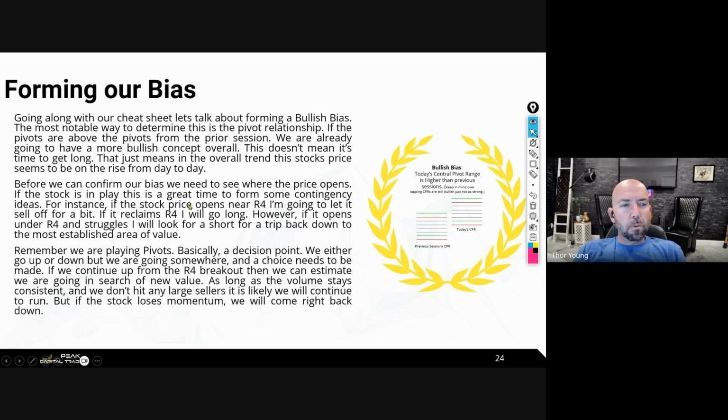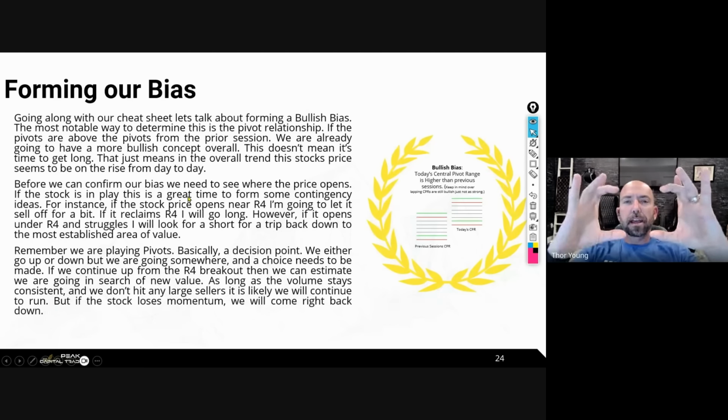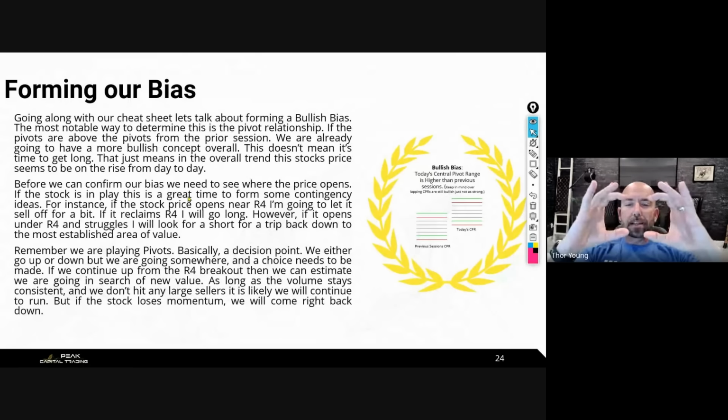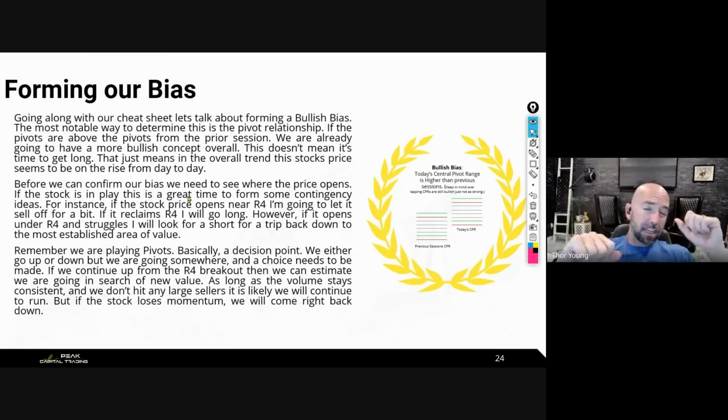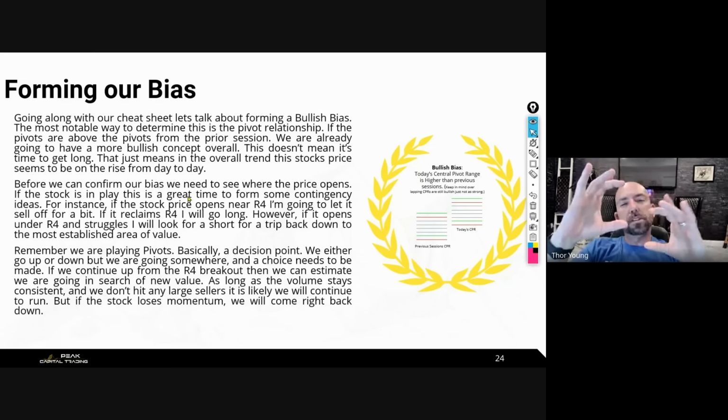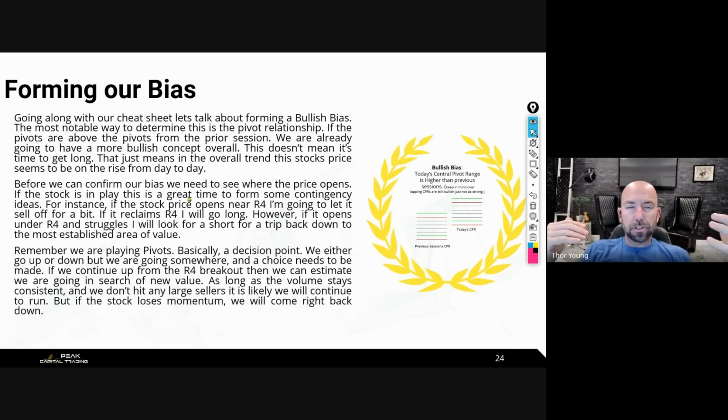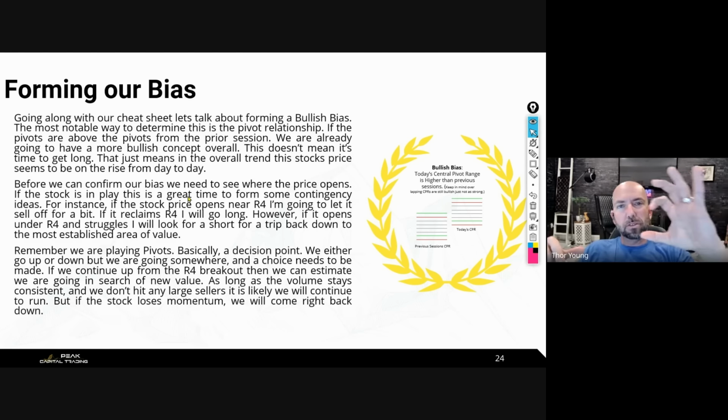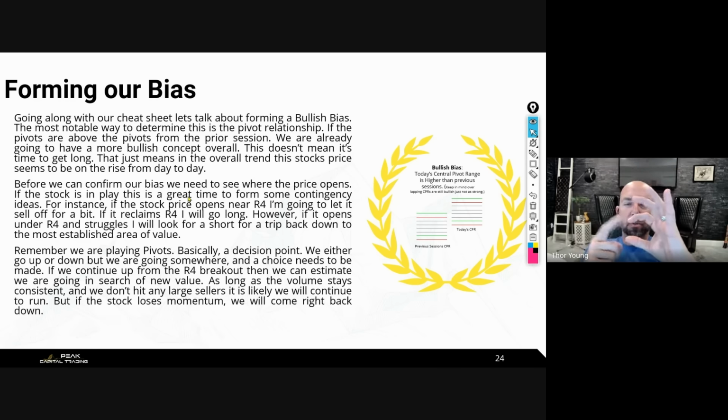So now, the first thing before we really start to look at this: when our pivots are directly next to each other, or sorry, one slightly above, say yesterday we were here and today we're here, what we're seeing is that we closed higher yesterday. Our pivots are created by the previous day's high, previous day's low, and wherever the close is. That's what creates our Camarilla pivots. So if our range is higher, wherever we closed was higher, because we must have opened here and closed up here, and that shifted our range. So we immediately know, at least from yesterday, today we're bullish.